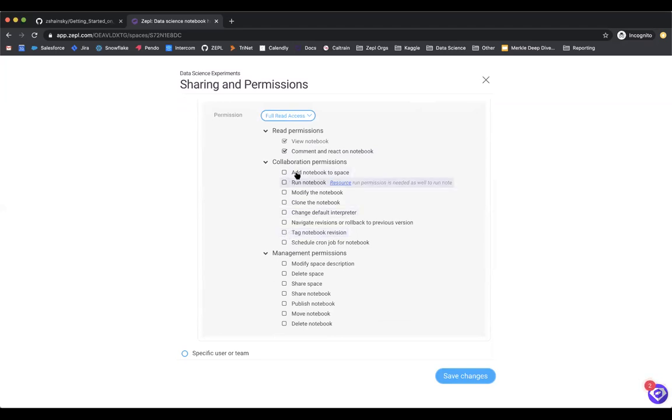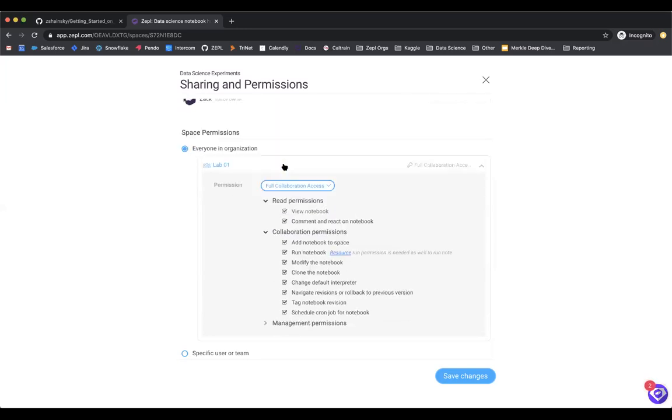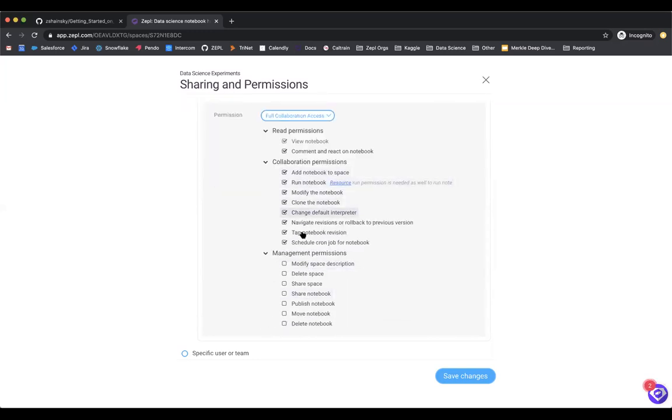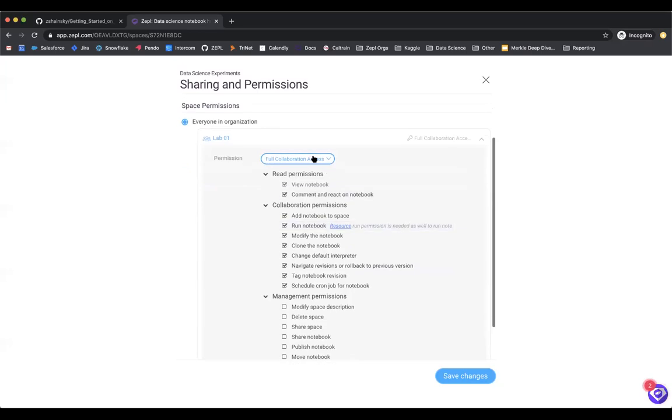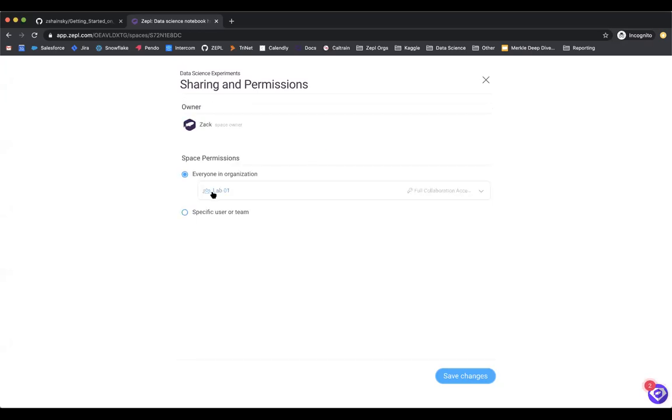So commonly, you might want to have people be able to clone notebooks and read them, but you don't want anyone else to be able to run the notebooks in this space. Alternatively, you might have a more shared type environment where everyone can see everything and you just grant permissions in a more liberal way. This might be a good approach to have collaborative workspaces and collaborative permissions given to the entire org or a specific team or member. In this case, for now, I'm going to save this as a collaboration access control pre-built in there, and then go ahead and save it down here at the bottom.